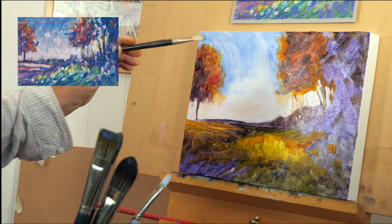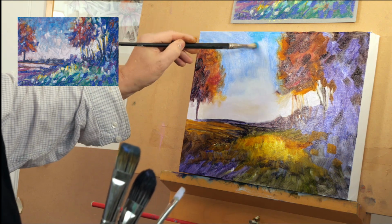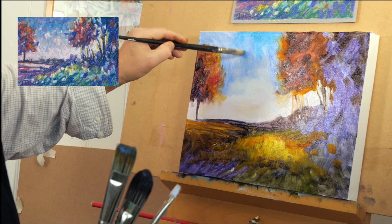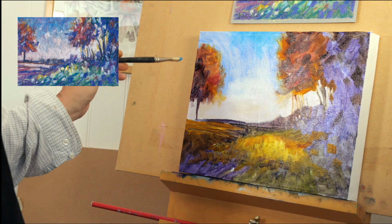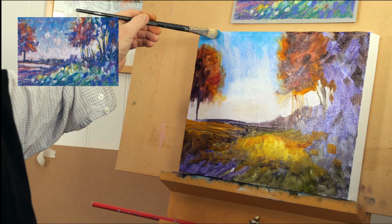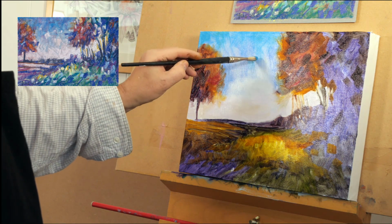Now, I'm using a colour I haven't used at all so far, and that's phthalo turquoise. I've mixed that with a little bit of titanium white because I want to put this sort of turquoise colour, you can see it on the pastel drawing, into the sky as well. And I'm going to put brush strokes of this in various places on the canvas, so it ties all of the composition together, and it's not just an isolated area of turquoise in the sky. I want it in the trees, I want it in the foreground. So I'm just going to add some brushfuls of that once I get the sky done.